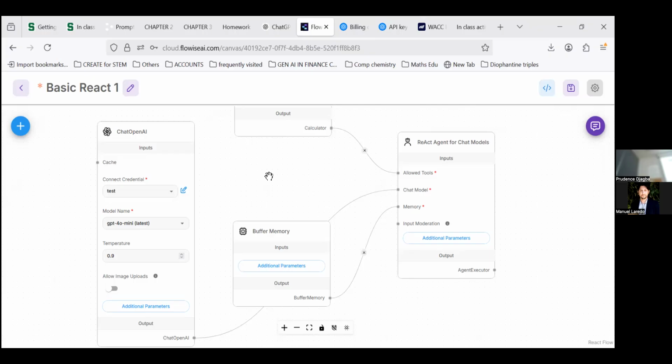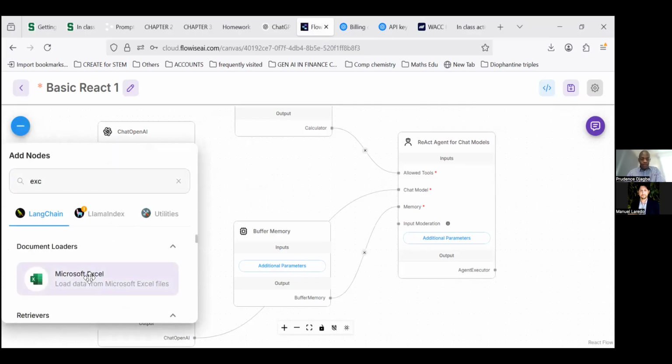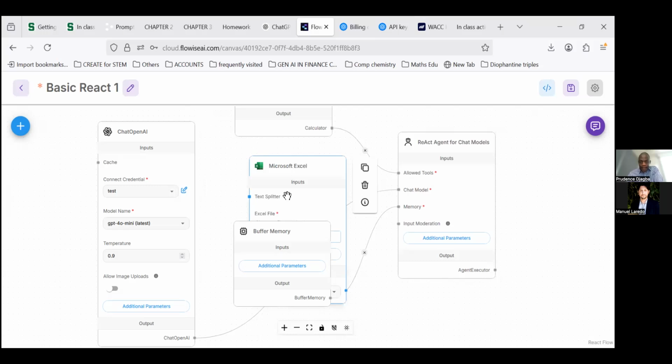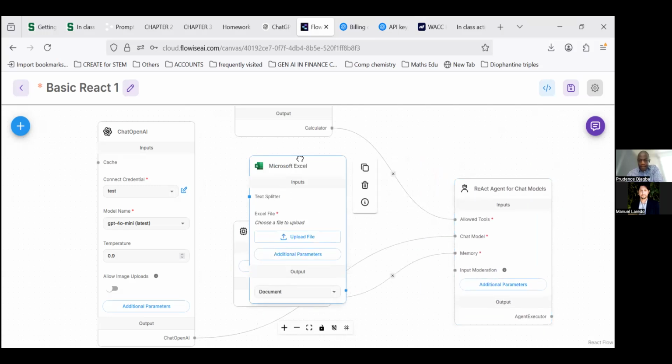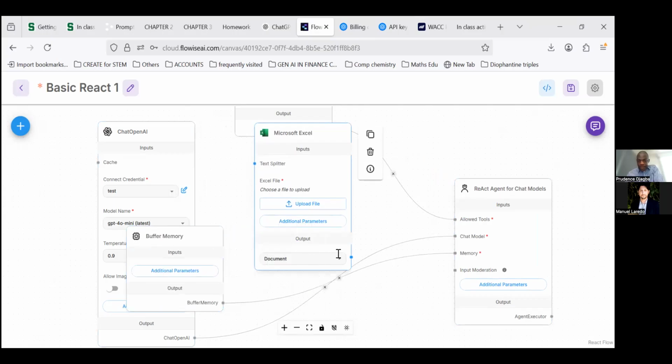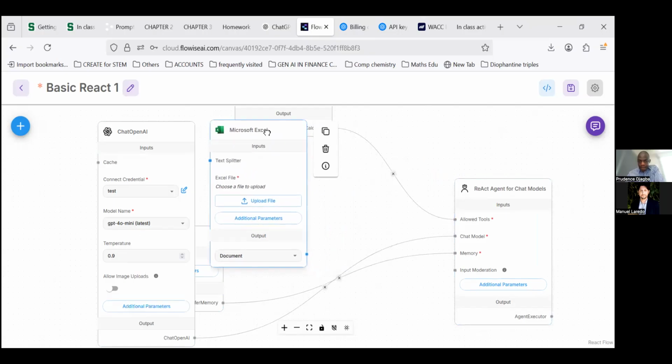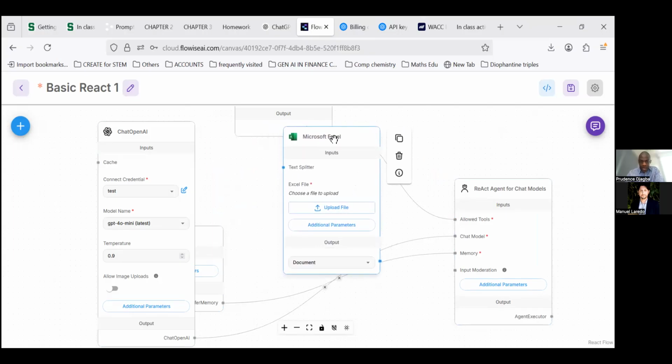Yeah. I think you should work, right? Excel. Okay, I think this is used as an external source.